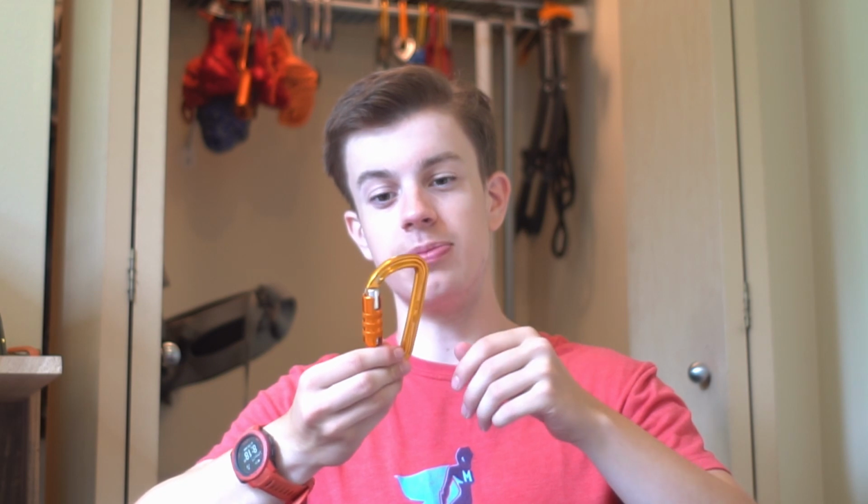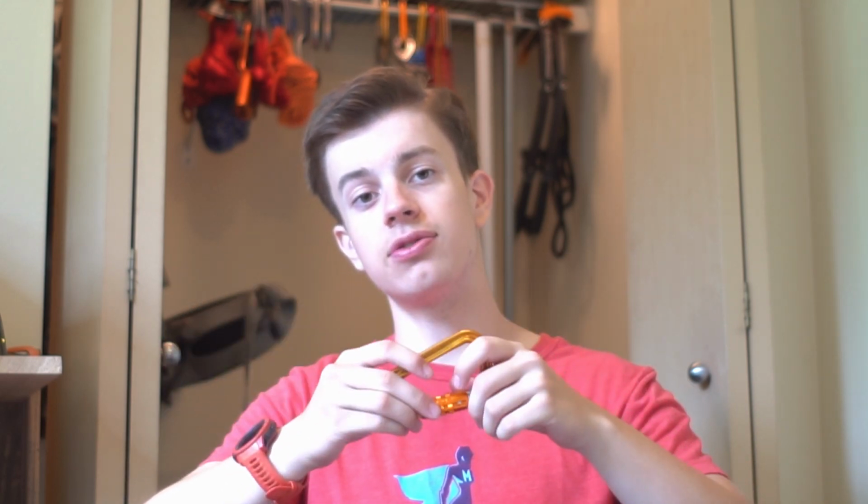This guy is a pretty straightforward triple action auto locking carabiner, and I simply use this to clip into the glacier rope, because most of the time I'm not actually tying in to the glacier rope directly with a rewoven figure 8, because usually I'm not on the end of the glacier rope. So I'm either using this to clip into the middle, or if I'm on either the front or the rear of the rope, I'm usually going to be carrying a small coil of extra rope in my backpack, because in a rescue situation it's really useful to have a little bit of extra rope that you can lay out to build a crevasse haul system.